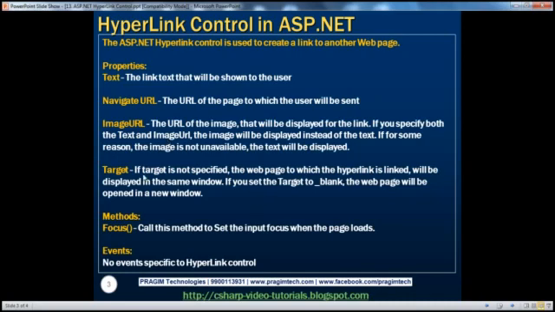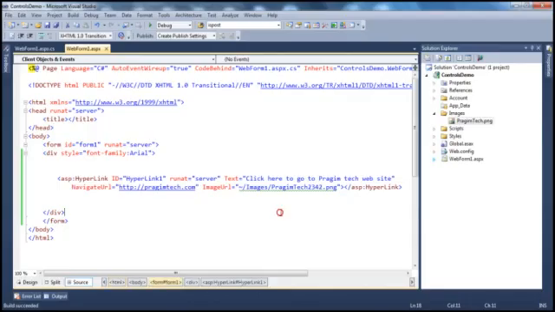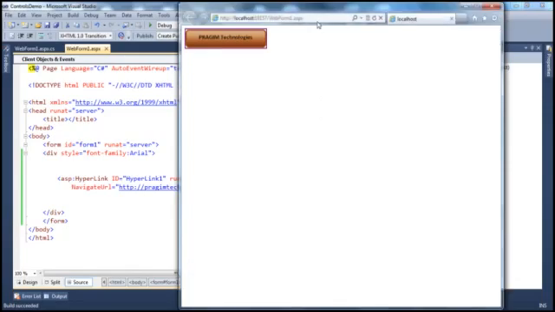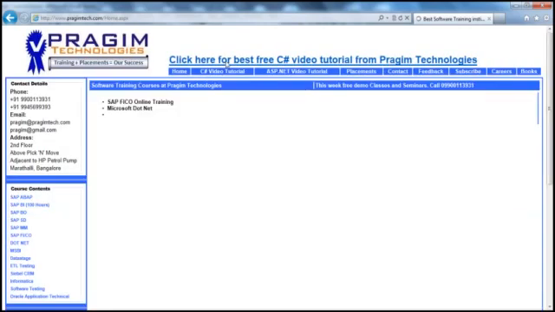Now target, this is a very important and useful property. So far, let's put this back to the right image name. When I click this URL, the target web page actually opens up in the same window. Now let's say I want that to open up in a new window. How do I do that?